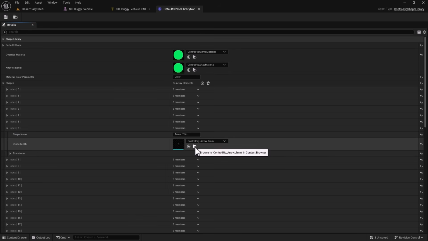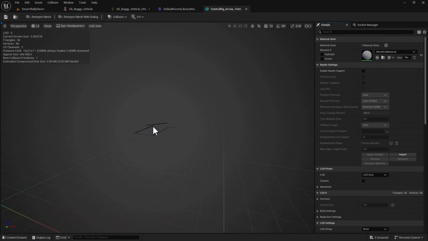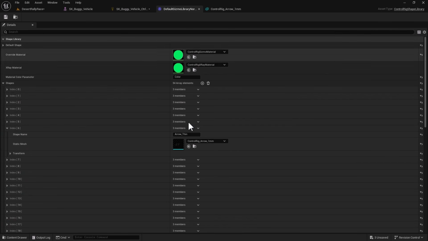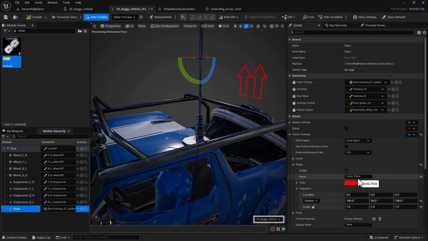You can locate individual ones, double click and have a look, understand and get to know their names and make use of them if you want. So all you need to do is just pick the name and plug that into your shape name here.